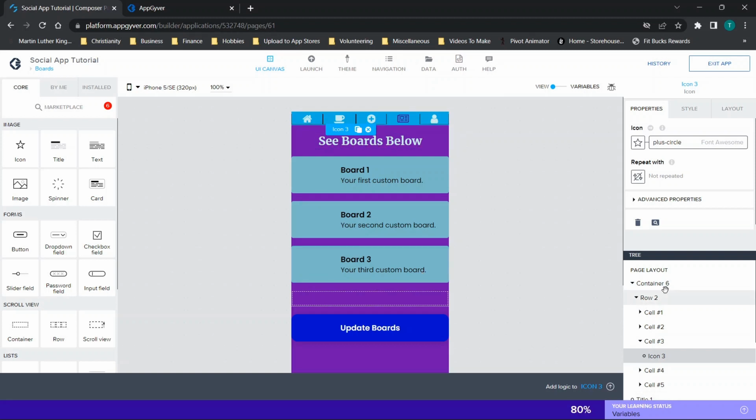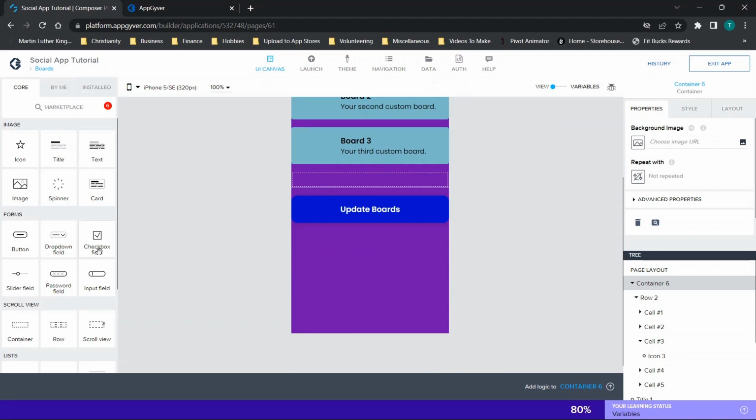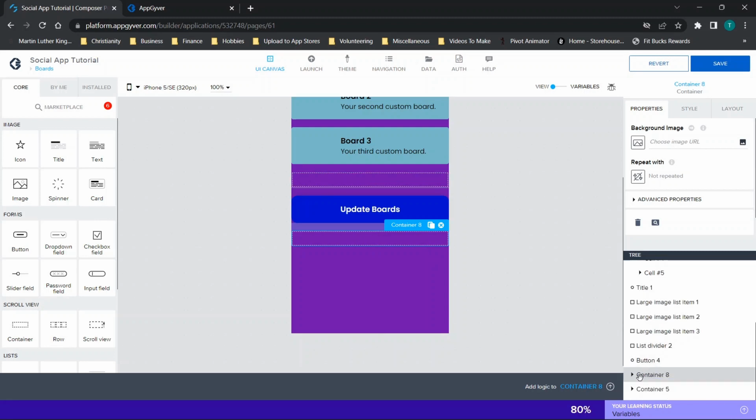So let's go ahead and walk through what this actually is. In order to create this, we're going to start off with a container. I think these are a highly useful and honestly underutilized area of AppGyver. This container means everything that we put within it is basically grouped together. You'll see we have container 8 right here that's been selected because we dropped it over.